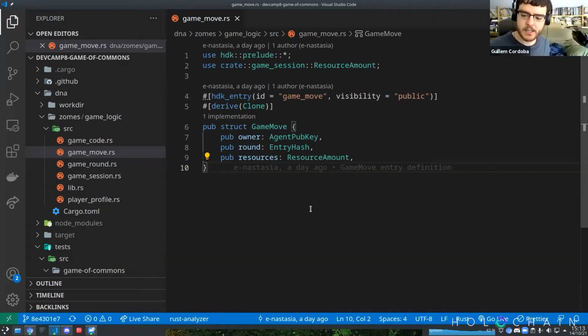Yeah. The clearest example I can think of is file storage, which is if I am to publish a file in the DHT, the contents of that file are going to be hashed, and that's going to have a hash in the DHT, right?